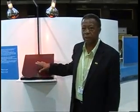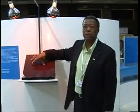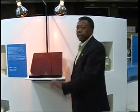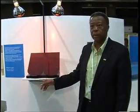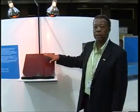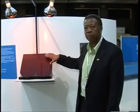What we have here, BASF has actually developed a black product, Paleogen, which, if you look at the two colors, they look similar, right? But if you touch them, you'll find that this one is hotter than that one. The reason being that we have a product in this one which absorbs less heat, because when you have this on the roofs, you have a lot of sun shining on them, and that will absorb more heat than the other one. So we can prove that with this one absorbing less heat, it stays cool, and then you can have energy saving, because in the summer you'd need to use more energy to keep this thing cool, whereas that one you use less energy.